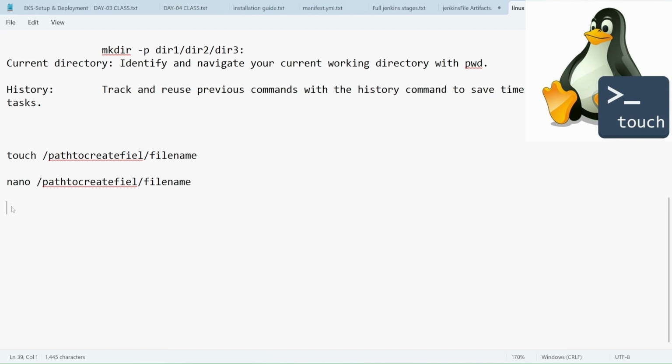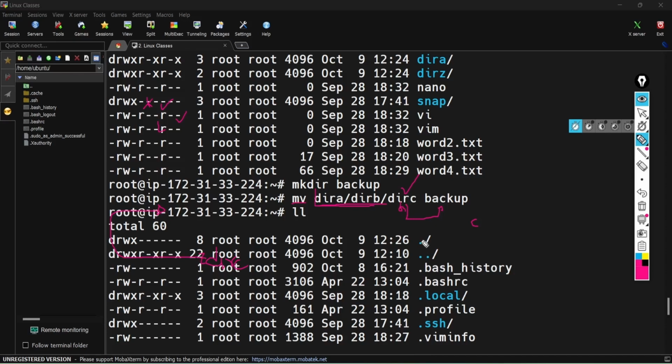First will be the command mv, then afterwards source and destination. This source and destination, right? So simply what we have done, we have given the mv command, then the directory name, and where we are going to do this. The source will be considered the last one, and then the destination where we are going to move this directory.